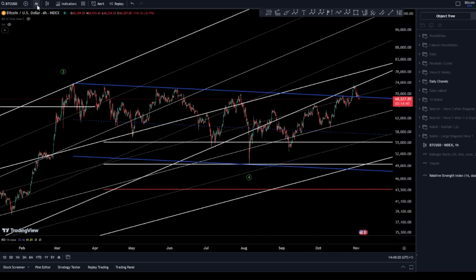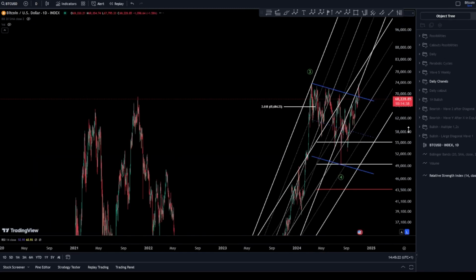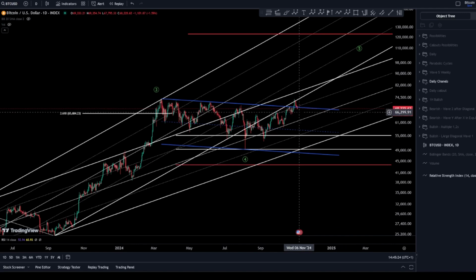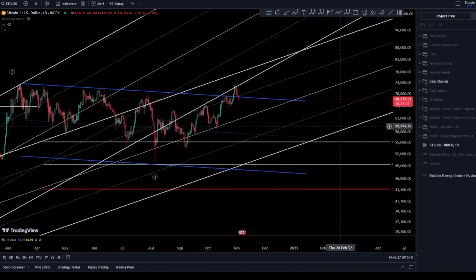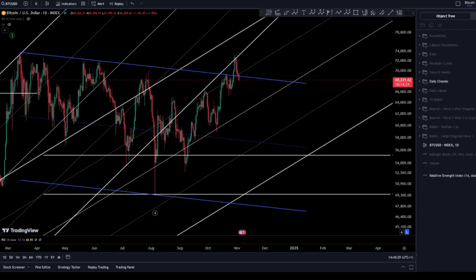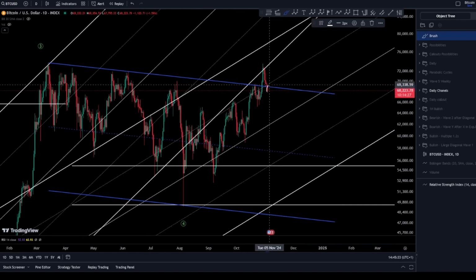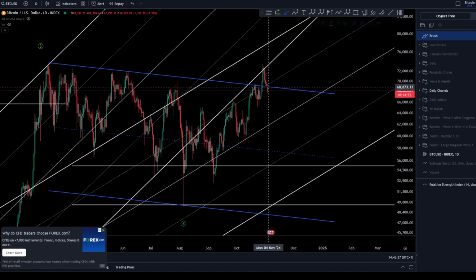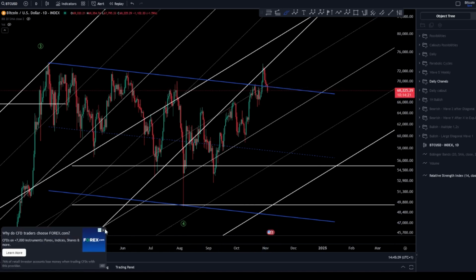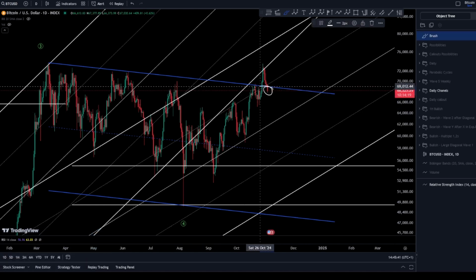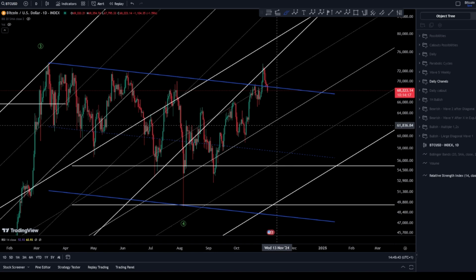What I would like to mention here is that yesterday we broke our corrective channel, the blue line, as you can see. We have broken it decisively, and of course there is still a probability for testing it. But we are looking for slightly lower prices. However, something happened as well there, so we're going to check it on the 1 hour chart before we move directly to our indicators.